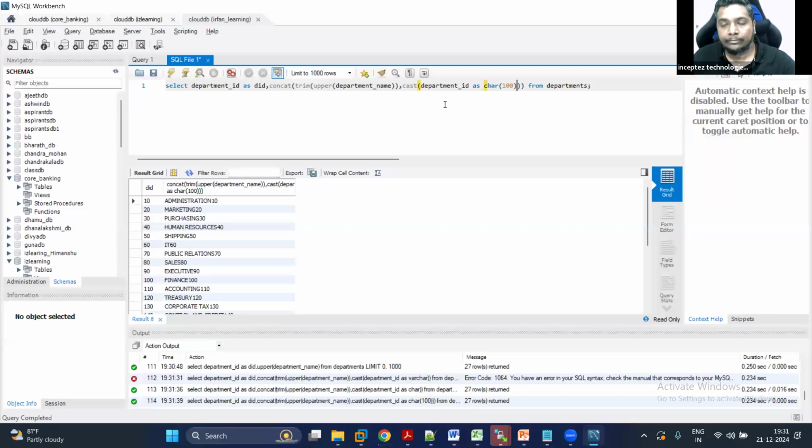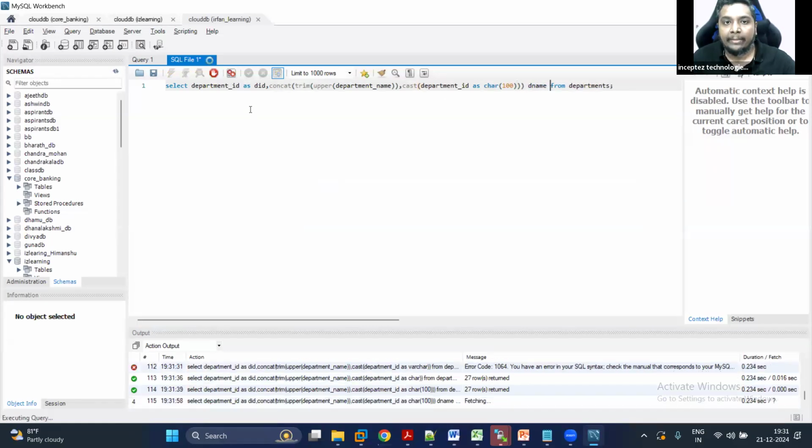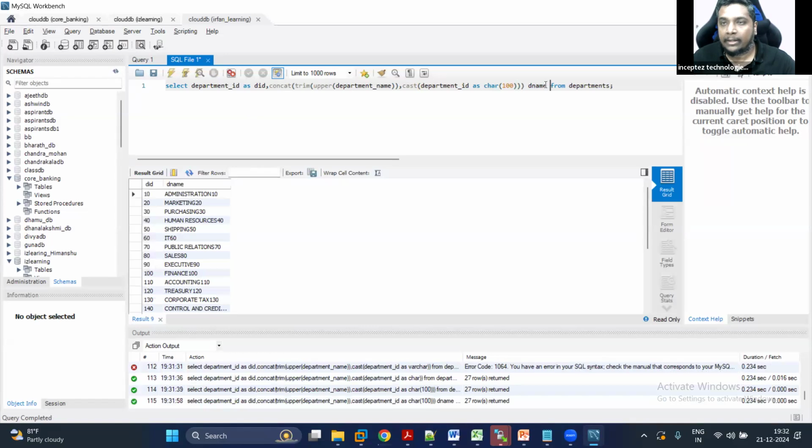Is it looking good? Or if I give DName, it is better. DID means department ID. DName means department name. DName looks more preferable, right?